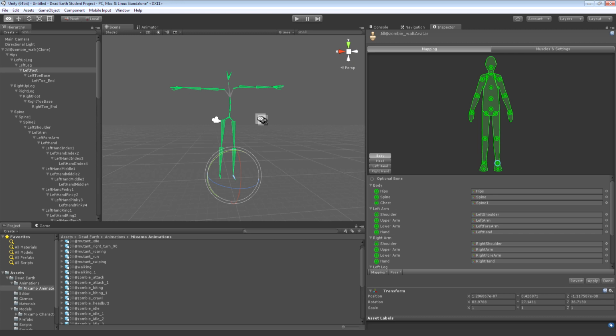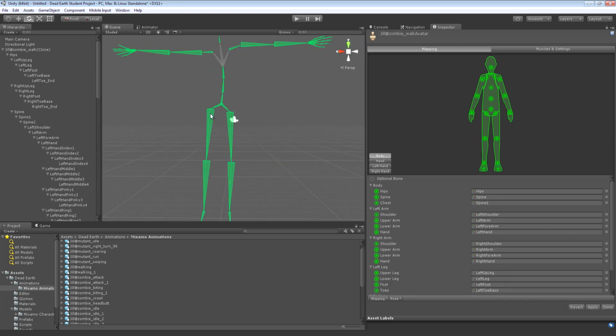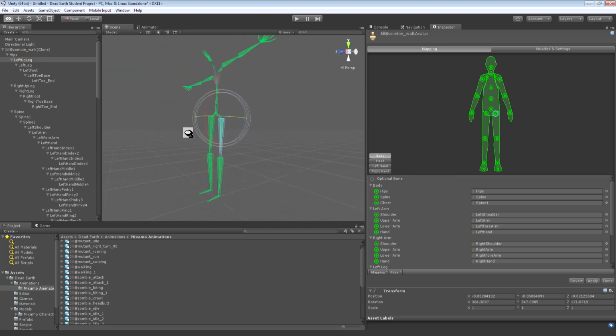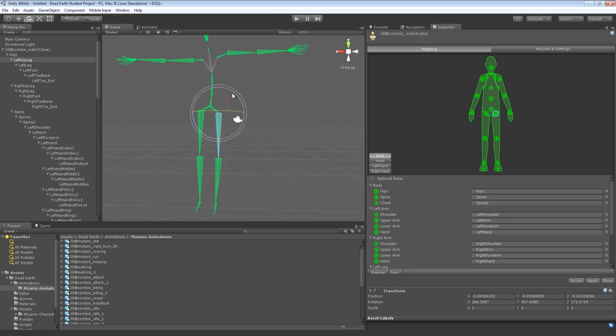Okay, so I think also those legs are too far apart, so they probably need to rotate in a little bit as well. And if you push it too much, Unity will light it red, and that will be a very visual indicator that this is not a T-pose. That's not a perfect T-pose, but this is probably enough to sort out the legs animations.